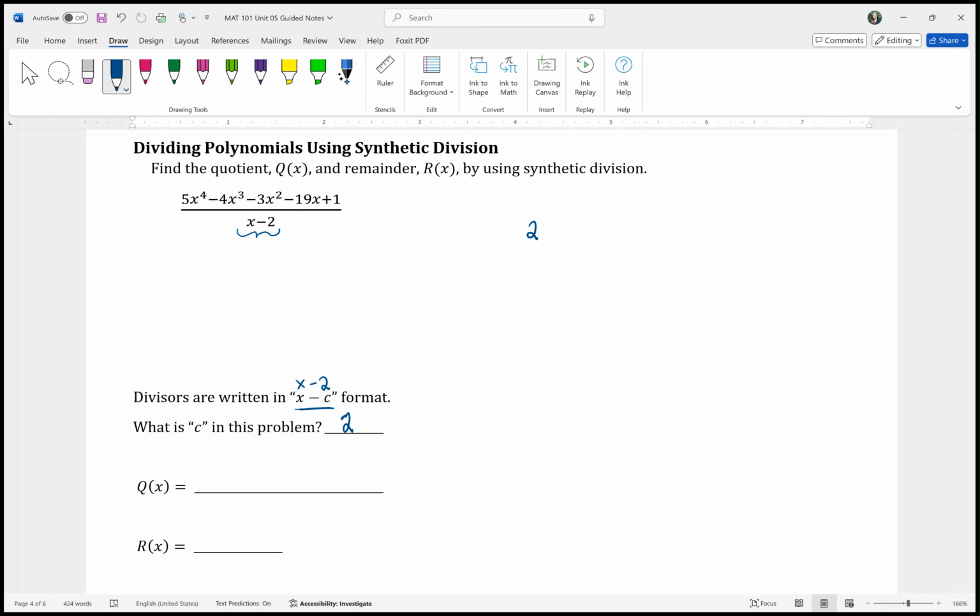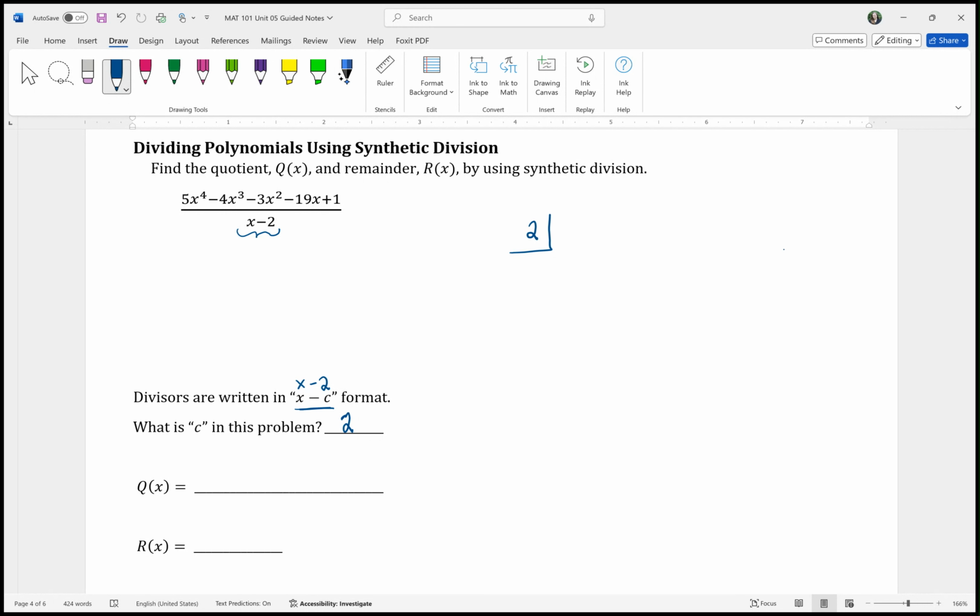Now, the way that I do this is a little bit different than maybe what some of the books do in terms of what I'm going to draw next. So I'm going to draw a little box here. Sometimes you'll see them draw it like that. But this is my way. You do it whatever way you feel comfortable doing. Okay. So the first thing we're doing is finding the c, and we're putting it in a little box.